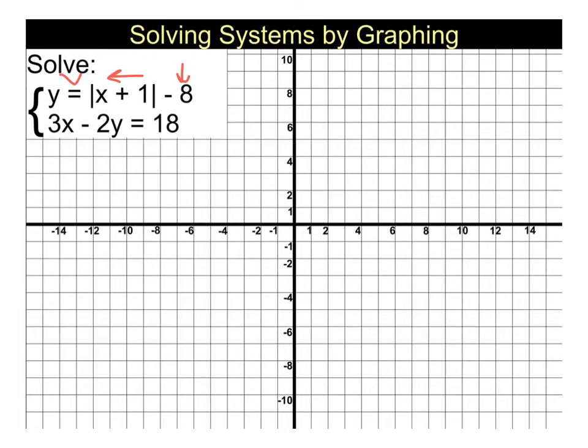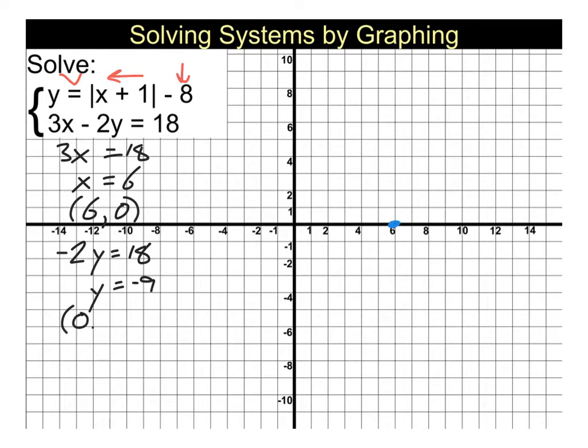The second one, standard form, this is the one where we can't just look at it and know. We actually got to do a little bit of work. So it's a good opportunity to remind us about what that would look like. For instance, I'd plug 0 in for y. That would give me 3x, and then the minus 2y, that's just 0. So 3x equals 18, and so I'd find that x equals 6. Now that gives me a point at (6, 0) that I'm going to then go and plot on my graph, right? We do the same kind of thing to find the y value. We plug 0 in for x, so I end up with negative 2y equals 18. I divide both sides by negative 2, and so I have y equals negative 9. Remember, that also gives me a point. I plugged in 0 for x, and the y was negative 9, so I have (0, -9).